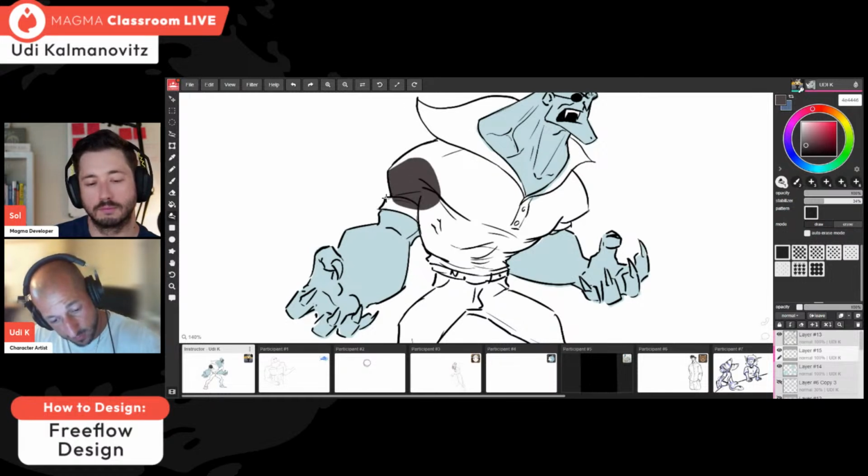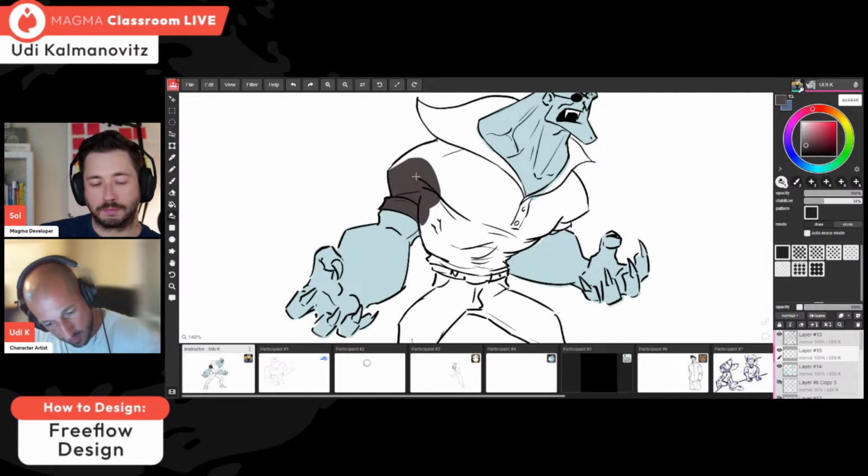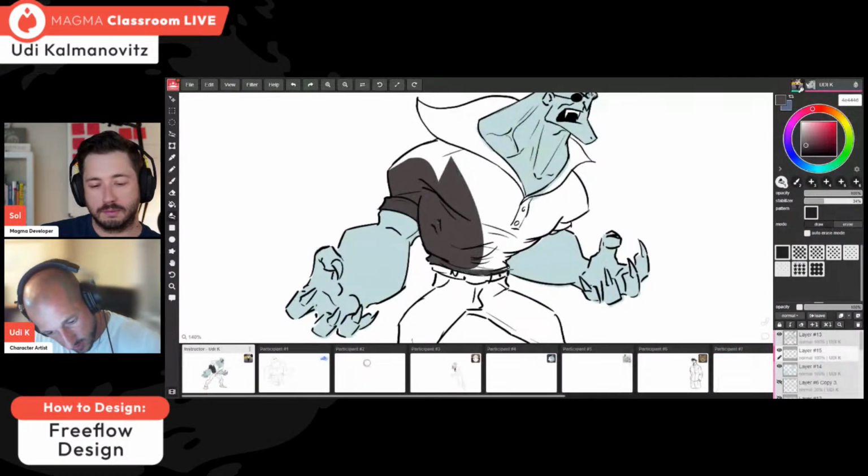Right now I probably could use, even though I've drawn Popeye many times, to take another look at his clothing is a good idea, but I'm not feeling that I have to stick and be totally accurate.